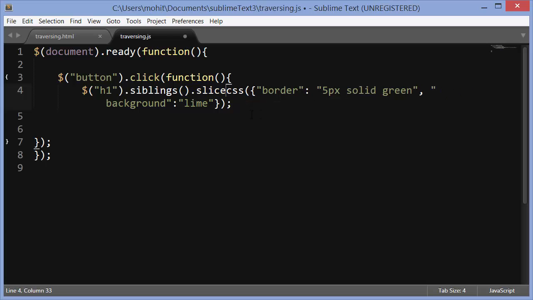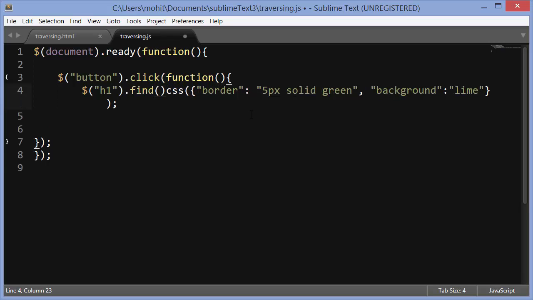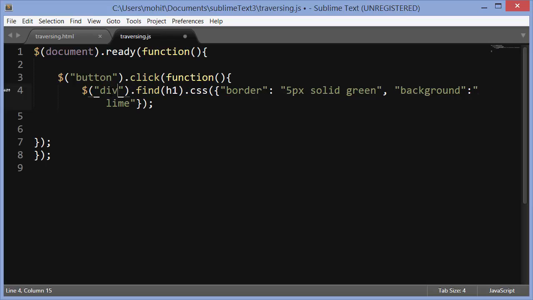Alrighto. Now let's look at the find method. Okay, how this actually does a traversing. Find what? Let's say find h1s. Looking for all h1s, but I'll need to change this to a division. Let's say a division. Okay, so looking for all instances of h1 inside the division, and then changing the border and the background color to lime.